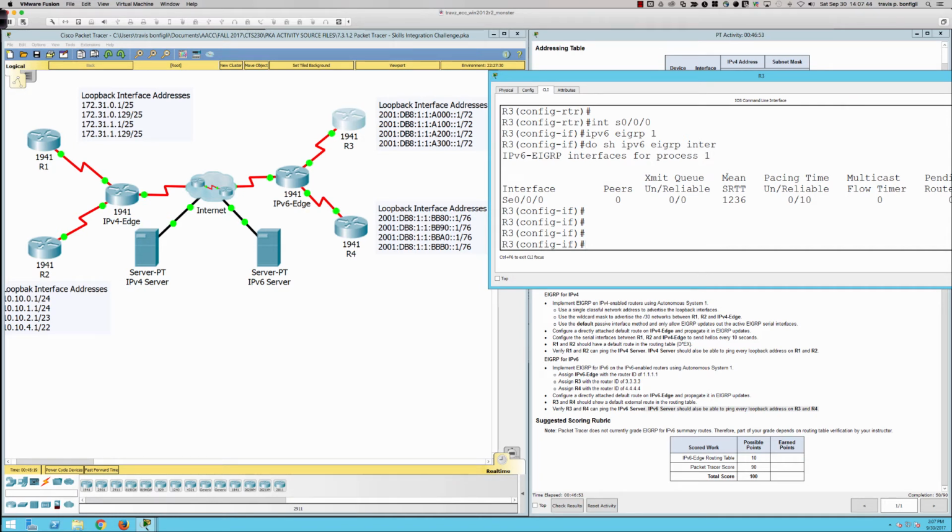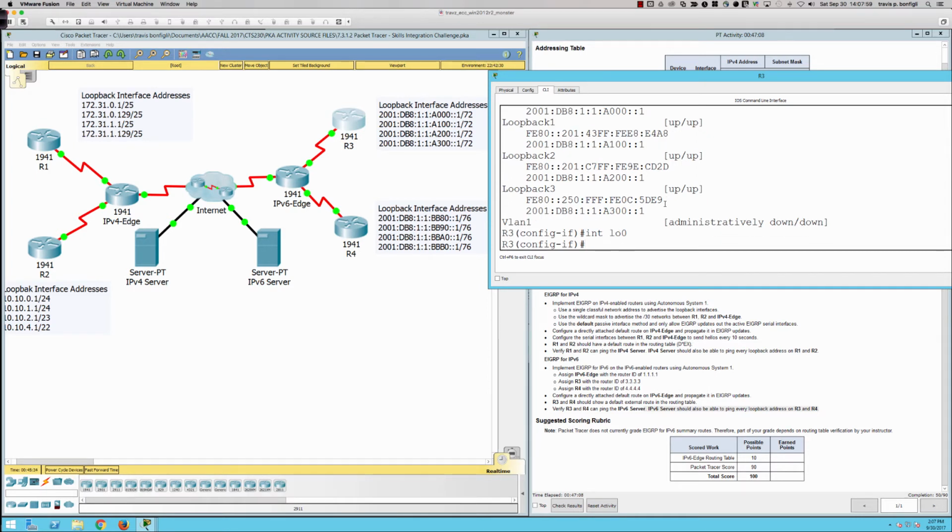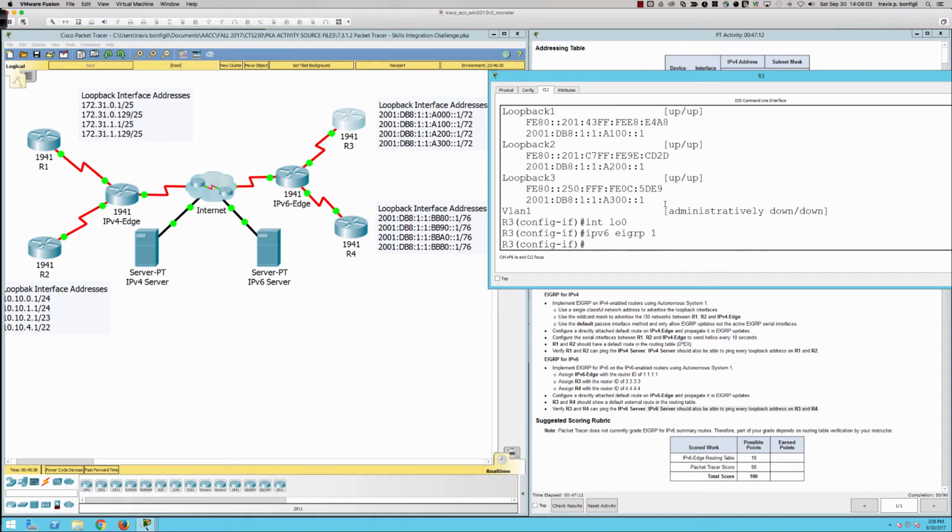So let's see, my guess is that what they're looking for us to do is go into do show IPv6 interface brief, and it's loopback 0 through 4. And I wonder if they're looking for us to go into loopback 0 and say IPv6 EIGRP 1. Let's see if that's what they want.